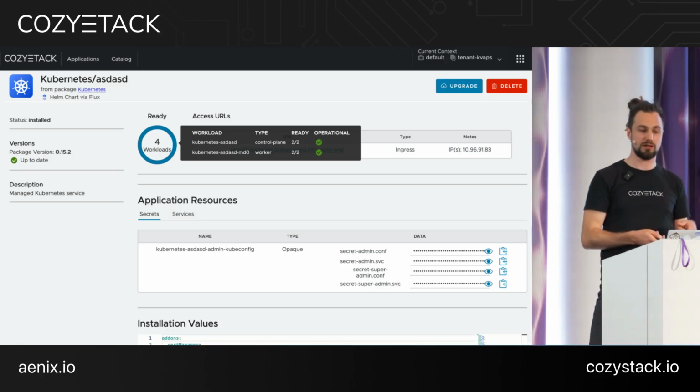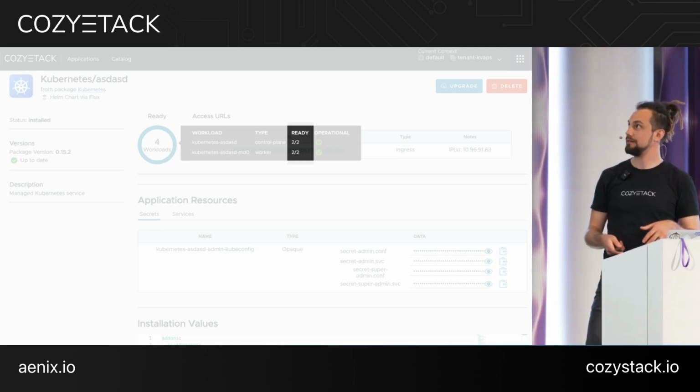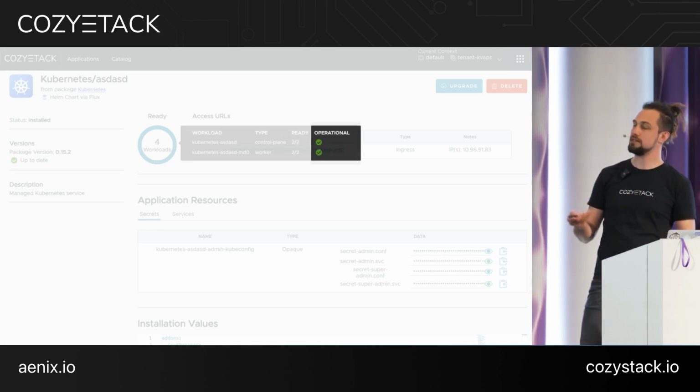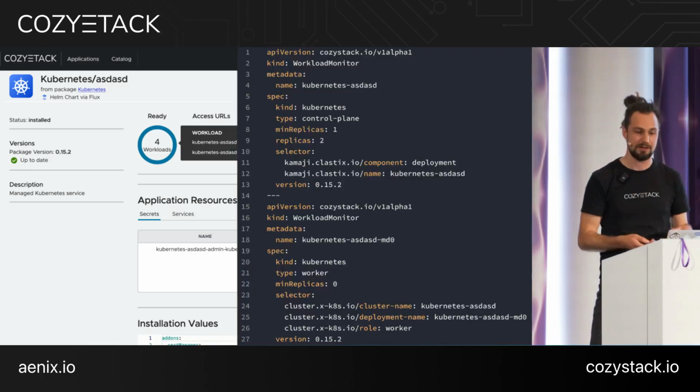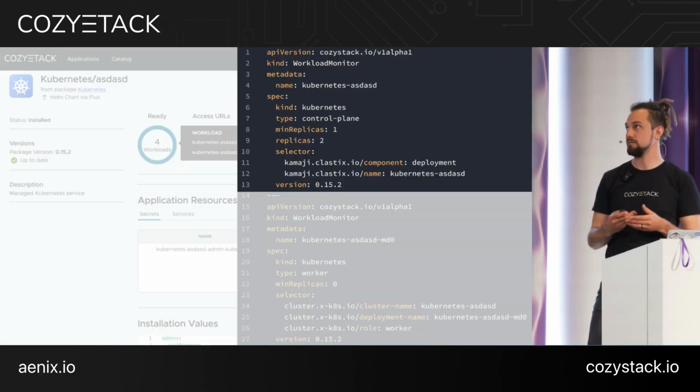So we introduced workloads, which have type and kind. They can be operational, and there is a list of replicas, the number of replicas, and how it is considered to be operational or not. And we introduced our own controller, which works exactly the same way as every service monitor or pod monitor.